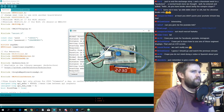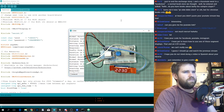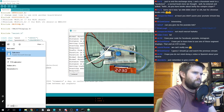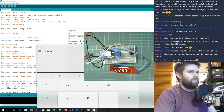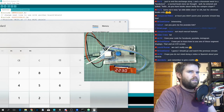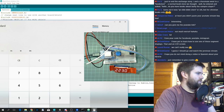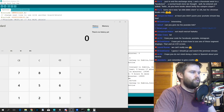I'm not great at maths, but 19885 minus 317 is definitely a bigger difference, oh no, sorry, it's the other way around, but it's still wrong, right? So yeah, what happened here? Maybe that's seconds or something. Would that make more sense? I thought it was minutes. Sorry, the display is in the way, so let me show you what I'm talking about.